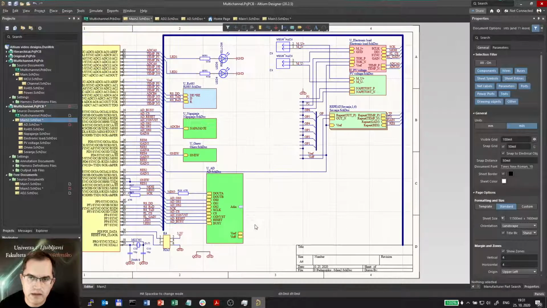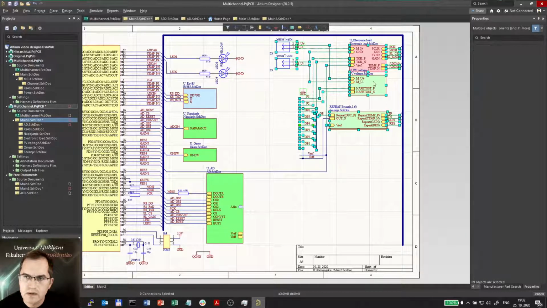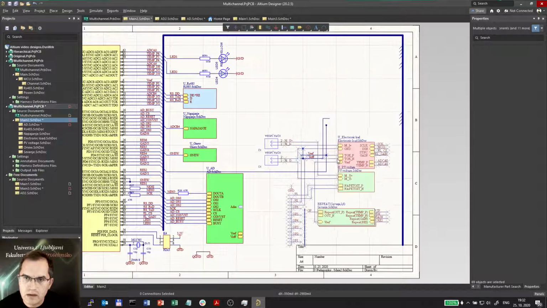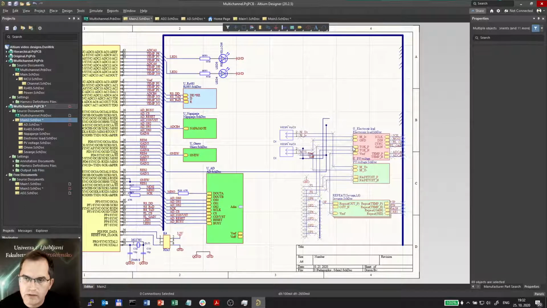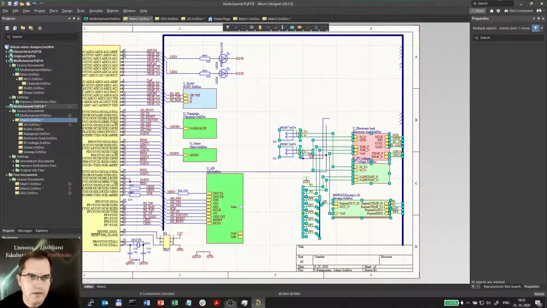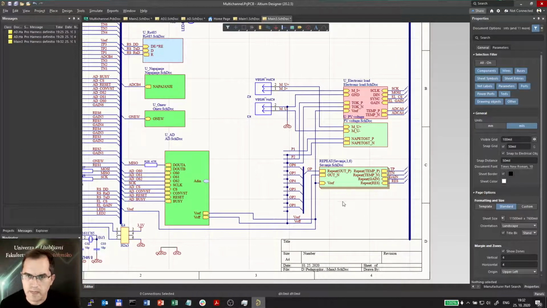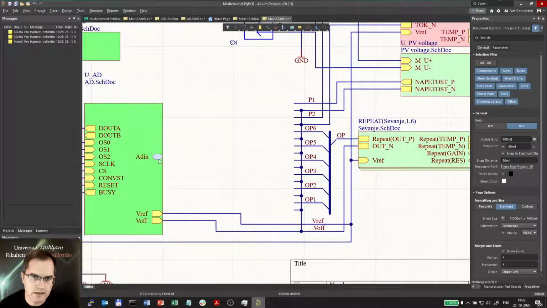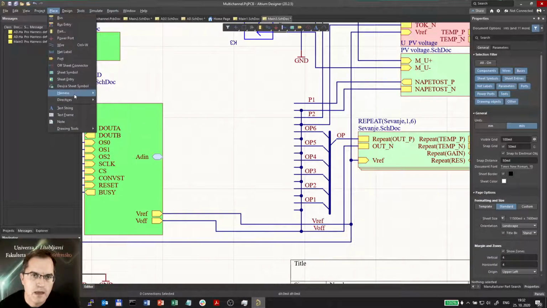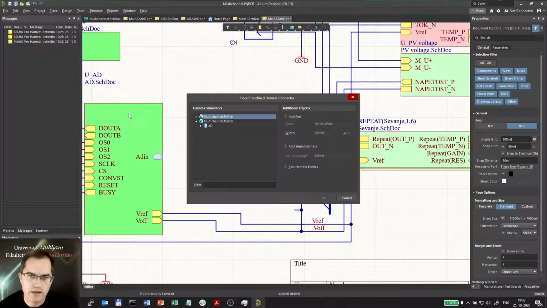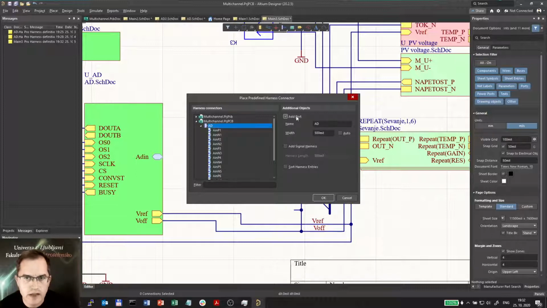I will now do some other arrangements, maybe moving these blocks downwards with control again. Yeah, I'll have to do a little bit more than that. And I did it. Okay, now I have to connect this signal harness to these pins here. I can find the signal harness which is already defined inside this block. Here, if I go to the place, harness, predefined harness connectors, I will find this one. It has these signals.